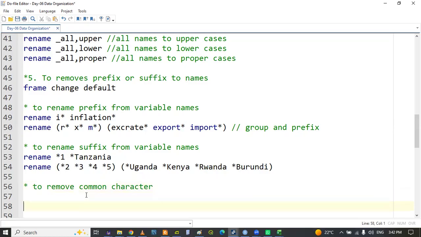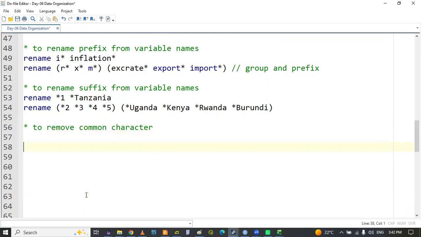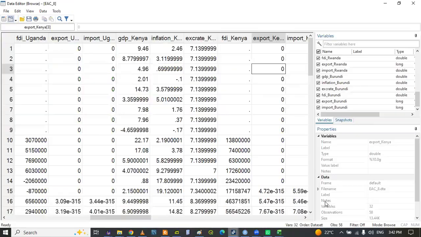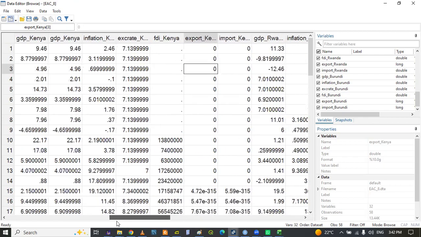Like we'll see later on when you want to reshape data, we may not need this character here, the underscore, FBI underscore, this underscore, whatever. So I want to get rid of this underscore. How can I remove this underscore for all data?